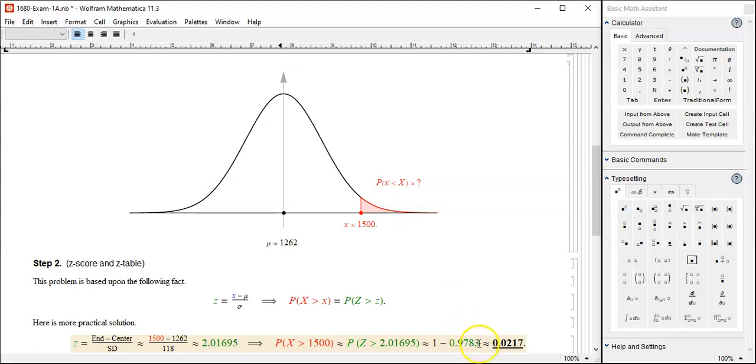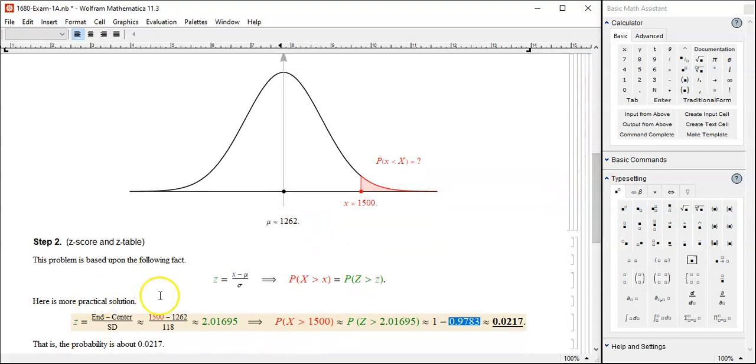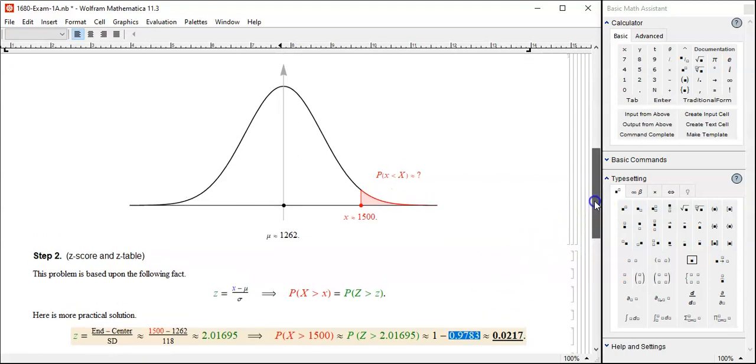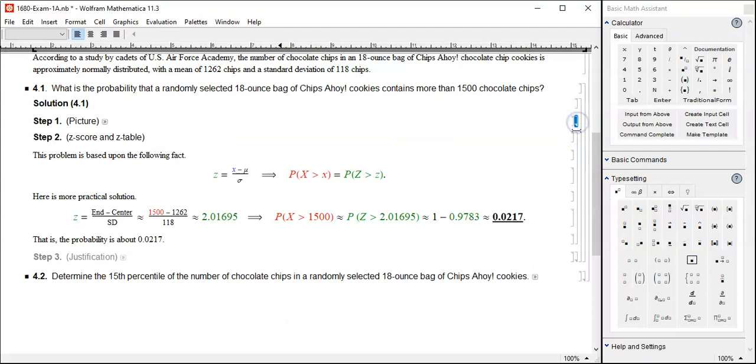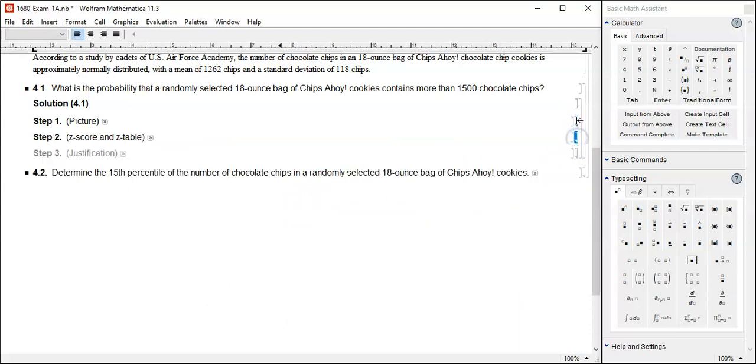So if you stop at 0.9783, with all computations correct and the table read correctly, it looks like you're just one step away from the correct answer, but no, I regard it as pretty close to 0 credit. Because look at the picture. This doesn't look like 97% something. So which is more important, the picture or the computation? Picture is more important.